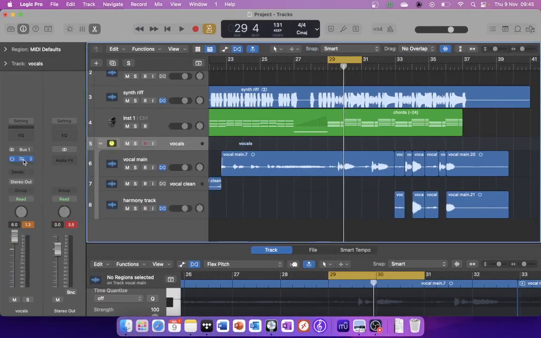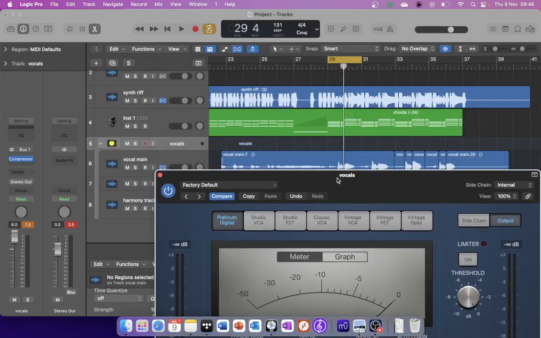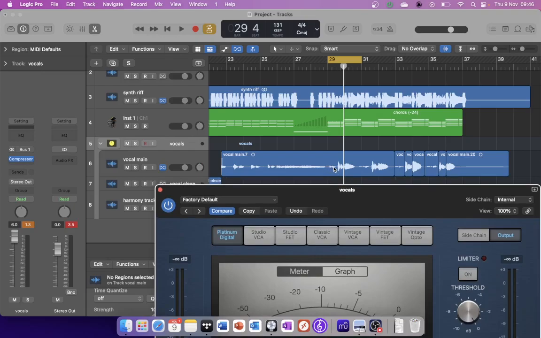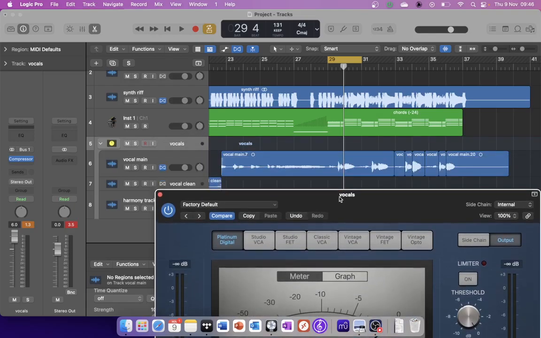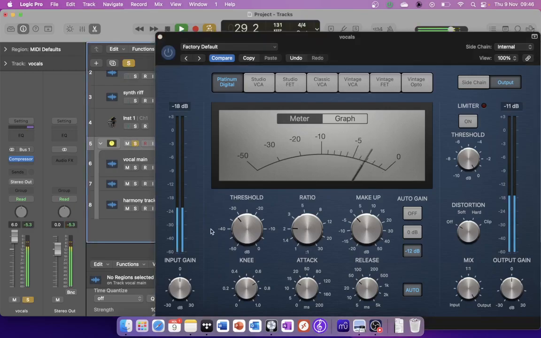So we've got our compressor on here. And like we said in the previous question, we're going to need a low threshold so that lots of compression occurs to a majority of the vocal. So I'm going to turn that threshold down so that even the quiet bit might be going over the threshold. But the loud bit is definitely going over the threshold. I'm watching this meter and I need to see gain reduction happening while this vocal's playing. I might just solo it for now. Yeah, so we could see it was moving quite quickly there as the vocal was coming over the top of it. Even the quiet bit as well, so that's good.